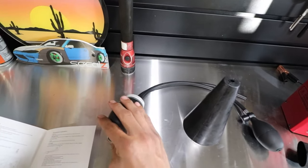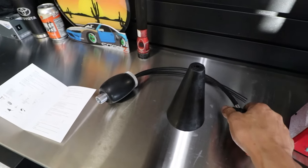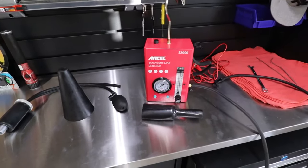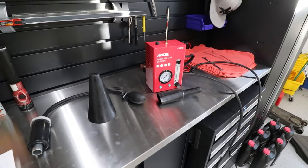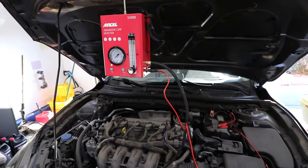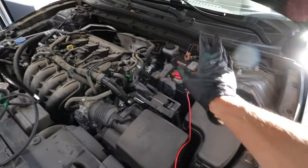Today we're going to be testing on my girlfriend's Mazda 3. This vehicle has no leaks, but I want to show you — maybe even create some leaks — so you guys can see the quality of this product. I'm actually quite impressed for how small it is, and compared to big-name brands where you're looking at like a thousand dollars for a smoke machine, this little guy is around $200 — really a good deal. Let's plug it in and check it out.